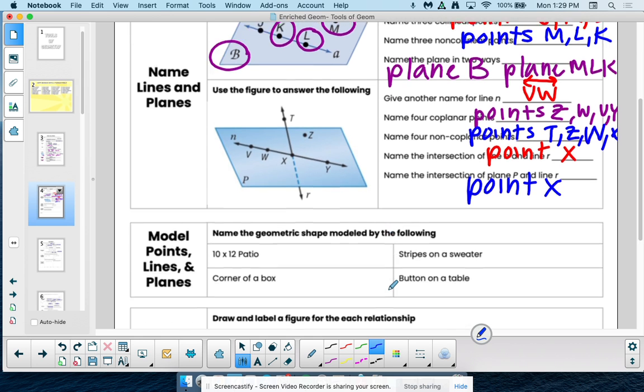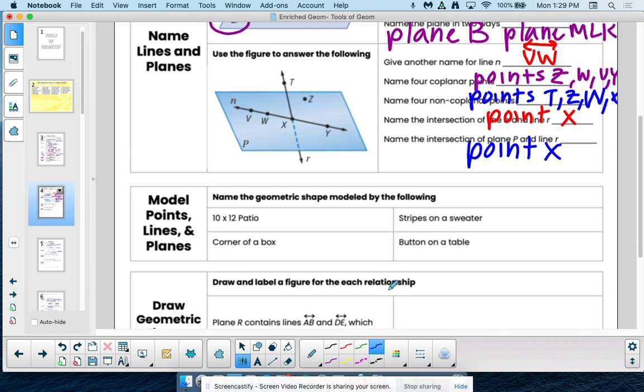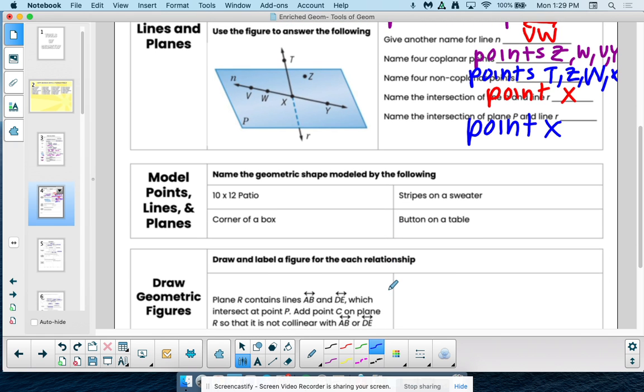Okay. Now we're just going to model a little bit with real life figures. If you had a patio, just a patio like in your backyard, would that model a plane, a point, or a line? Plane. Yeah, it's a flat surface, right? So a 10 by 12 foot patio would be a plane. What about the stripes on the sweater?